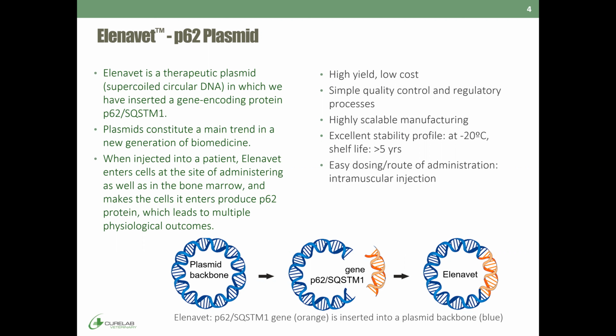But what we did not expect, and what came as a serendipitous discovery, which is now changing the face of both veterinary and medical science, is that it would have multiple effects beyond just cancer, because it would take under control chronic inflammation. And chronic inflammation is important not only for our bodies to develop cancers, but also for aging and developing multiple other diseases. And as a veterinarian, I'm sure Robert would do much better work than me, going from the molecular and cellular level to the entire organism level.